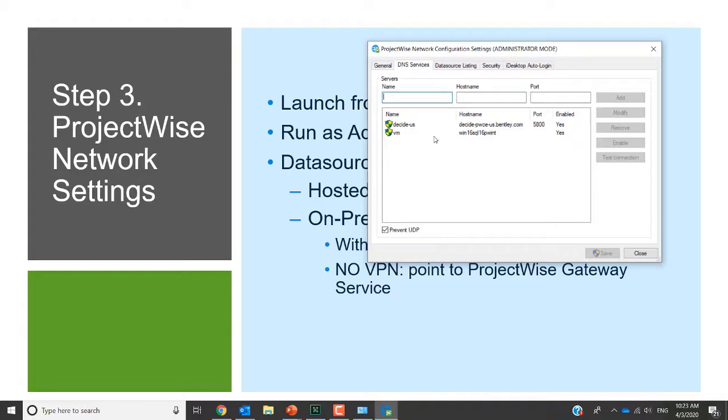This part follows exactly the same rules. If it's hosted, talk to Bentley. If it's on-prem and with VPN, that's still easy. You just copy the same settings as the office settings. If not, you also need to point to the ProjectWise Gateway service.